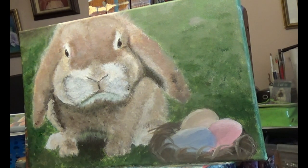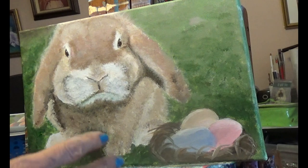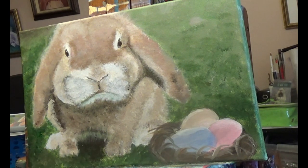I know I do. I think it's adorable. I think he's so cute, and I think once he gets his whiskers in, he'll be real nice. Real cute little bunny rabbit. So I'll add some little hairs, and you don't have to add a lot of hair to this. You don't want to overdo it, but you need to get some in there so that it looks more realistic. And we're going to work on this basket, get that the way we want it.